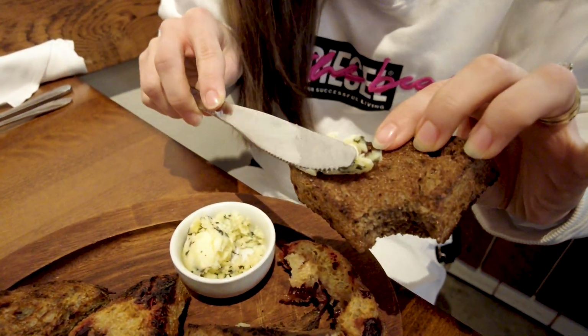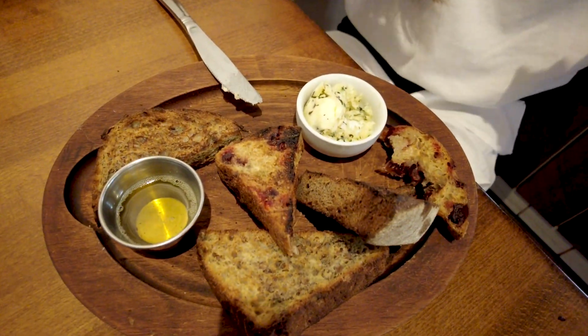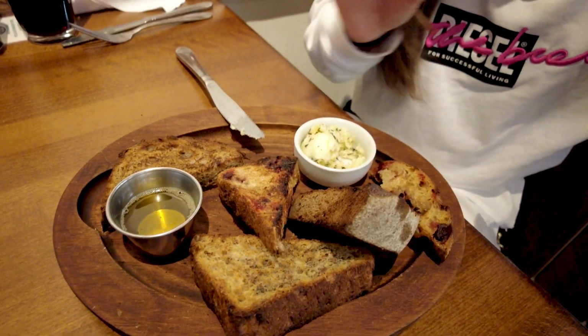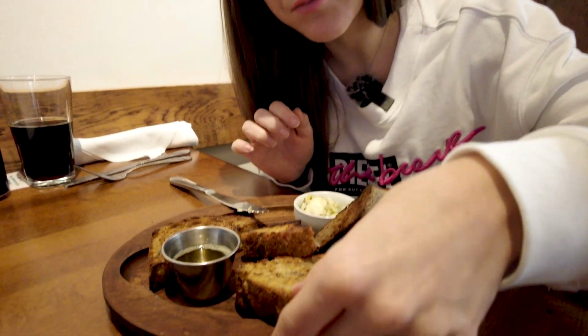Flavor-wise, it's great. It's not overly sweet. This one, if you like a little bit of sweetness in your bread, this is perfect. Let's try it now with the butter. And again, it has thyme in there, and that thyme in that butter, seriously guys, is so flavorful. I never thought of using thyme in butter, but I think from now on I'm gonna do that. Wow. If you love bread, this is such a great appetizer to come have with a cup of coffee, enjoy some bread with some friends. And we're gonna move on to the buckwheat one. Take a look.